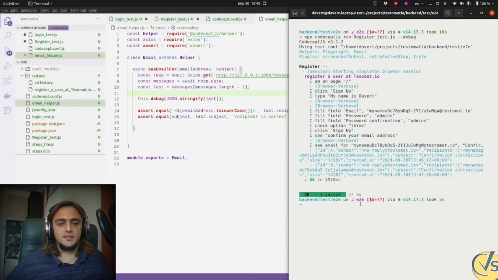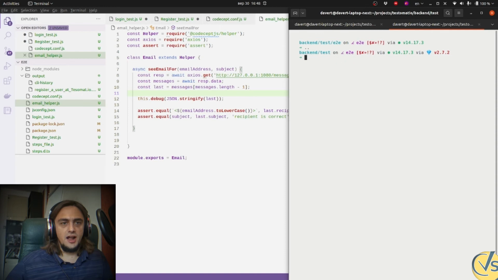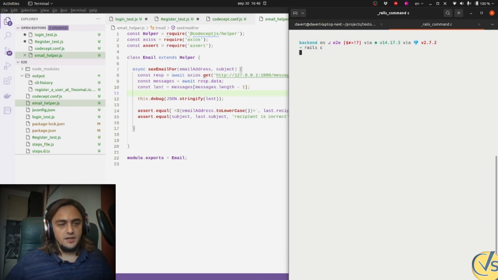This option applies to the Rails testing framework, but it can be used also for Laravel, Django, and other frameworks that allow executing commands via CLI. That's why I will try to use the framework.